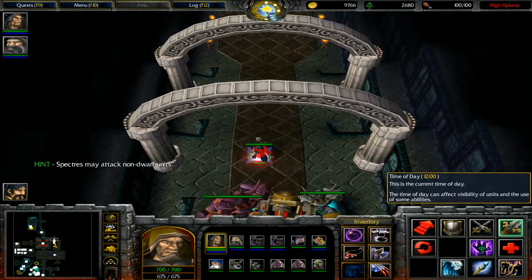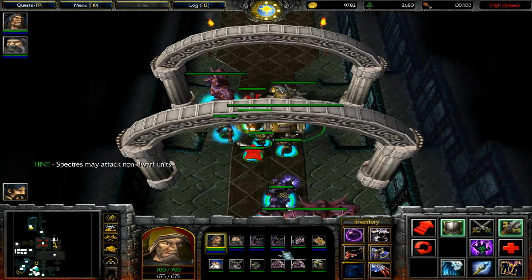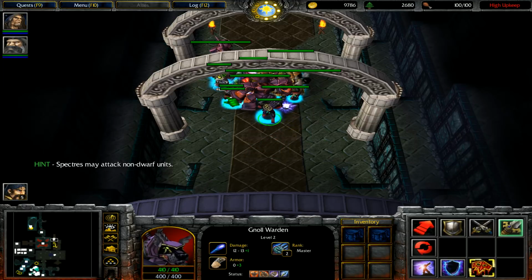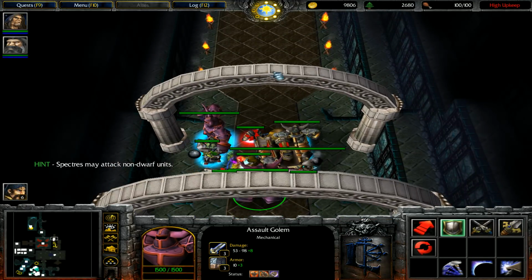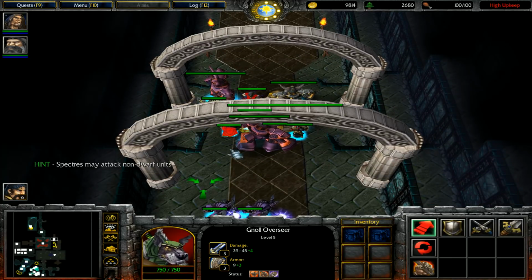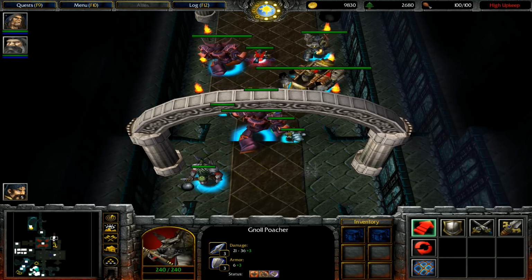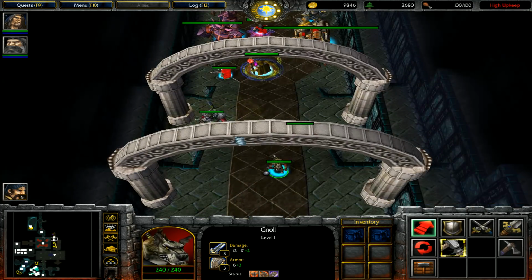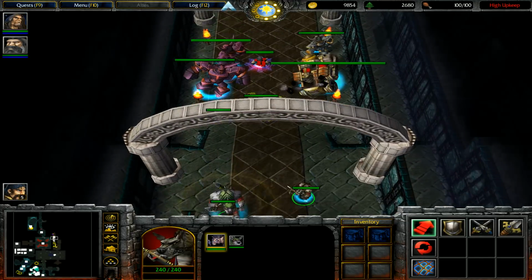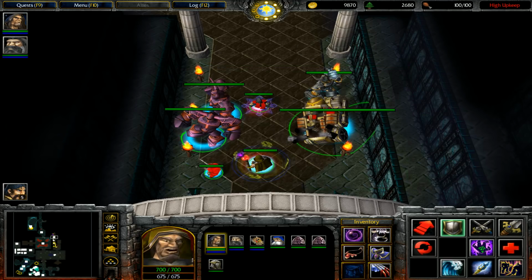So we actually unlocked an entire separate part of the map because of a stupid riddle. Specters may attack non-dwarf units. Okay, so you guys stay back. I assume the assault golems count as dwarven units? They should. Null poacher, stay back. This is just a random null. We'll send you back through, buddy. You don't need to be here. I like how it's, they may attack non-dwarven units. Okay, so let's quick save. I think we've got a good enough group here.